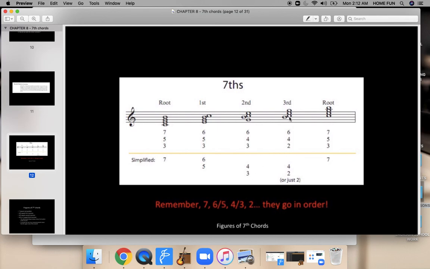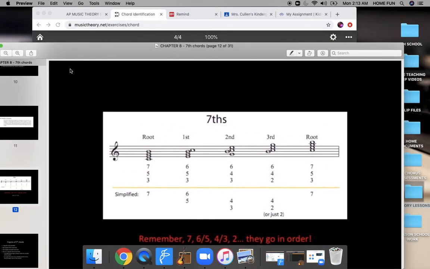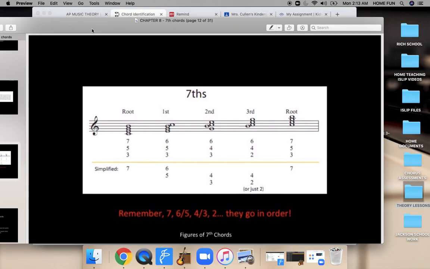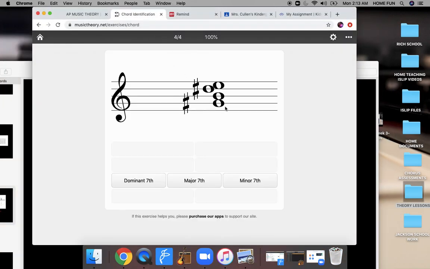The next one looks like a snowman again because it's going to get back to being a snowman, right? Line, line, line, space, space, space. It'll always get back that way. In this case, we have a sixth, a fourth, and a 2. 4-2. So the phone number, remember this is the order they go in: 7654342, or as they showed it here, 76543, in parentheses 2. All right, so those are our inversions. That's how we're doing that. That's your cheat sheet, 7654342 for 7 chords.